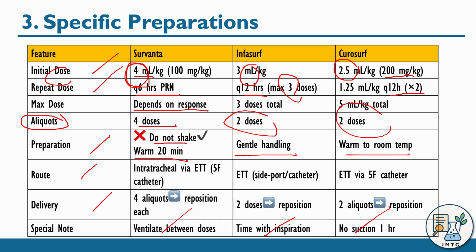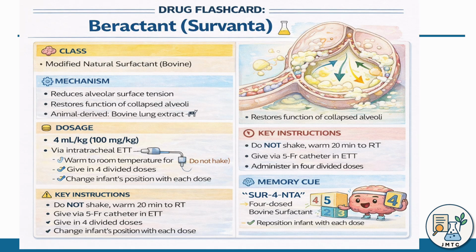In reality, itong ating surfactants are expensive. Expensive sila and usually hospital supplied lang, not available sa ating mga regular pharmacies. Itong mga flashcards natin, same as yung ating comparison table na kanina, no? So, drill questions na lang for every flashcard. You can pause, answer, or just rewatch itong part na to.